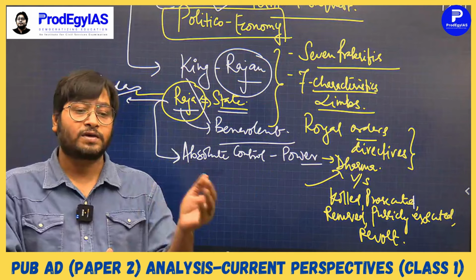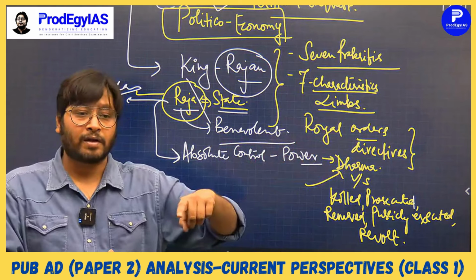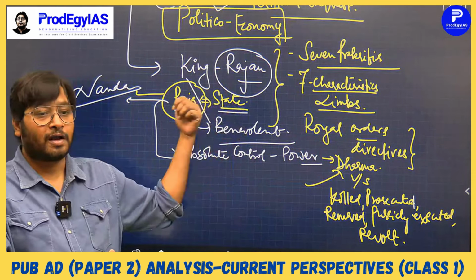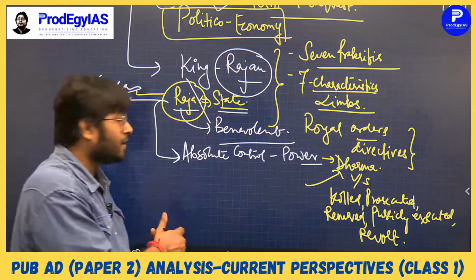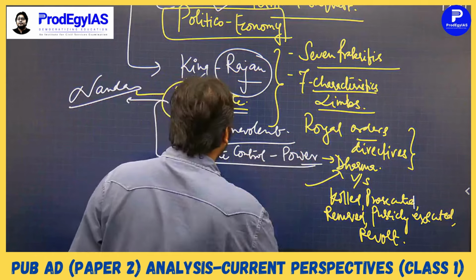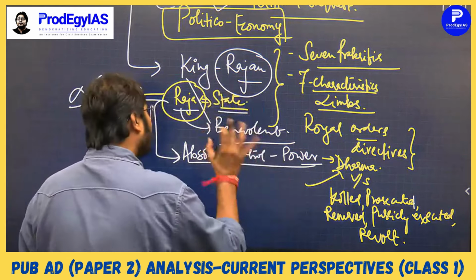Fine. The same way we say there shall be a president of India. It cannot be vacant. So state ke liye Raja hona necessary. Fine. But he says that there is no absolute control. He does not have absolute control. He is governed by dharma, rule of law. Isko bhi follow karna hai.